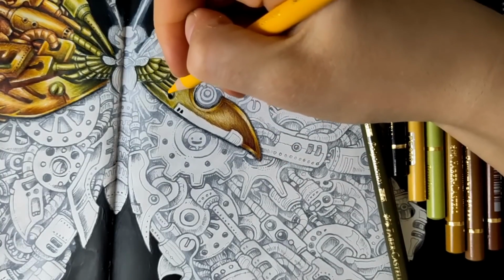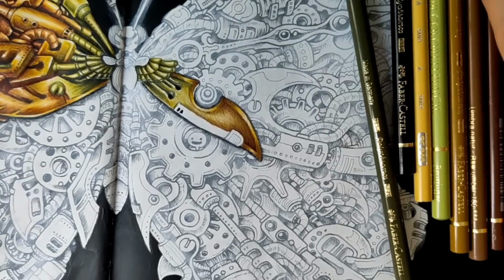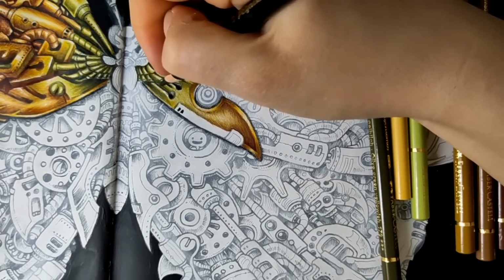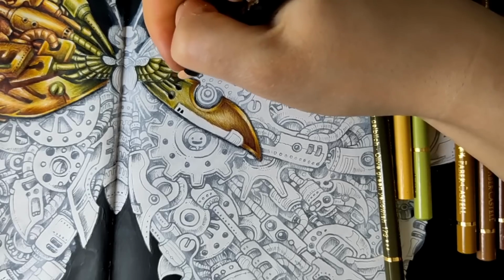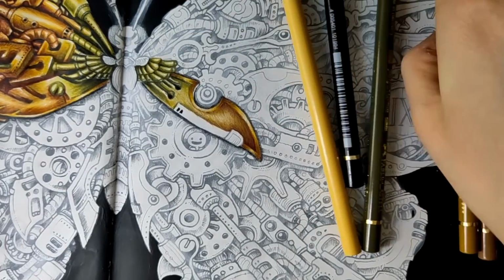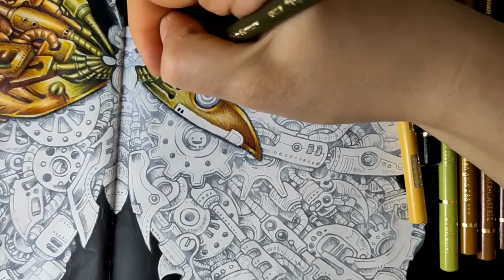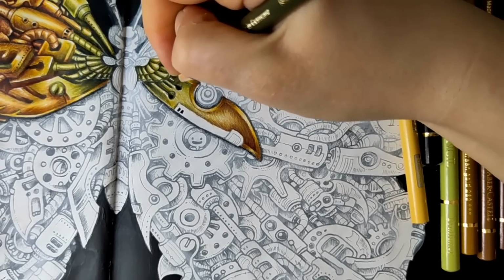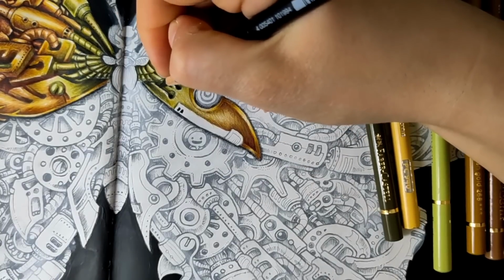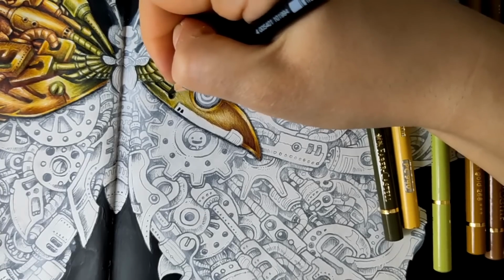Okay, I want to add some yellow here. I think we lost a little bit of this definition. So I will add a bit of black, just a slight touch. This zone will not be shiny at all, because I don't want it to. It's the only reason. We could make a very bright highlight here. It would suit the metal texture. It would be fine, but I don't want it to look like this.